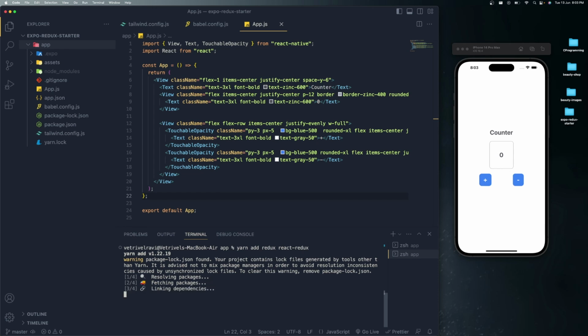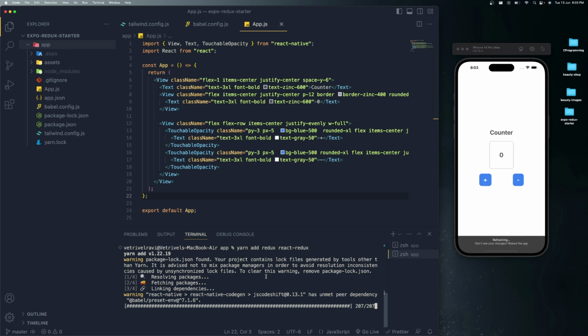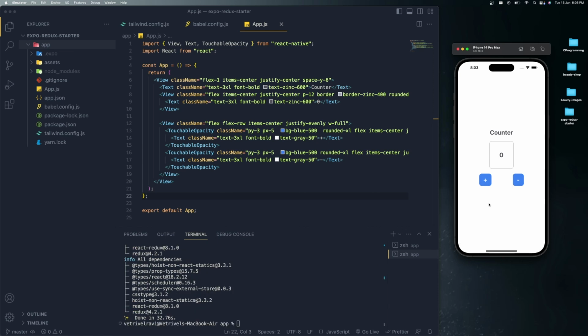Once it's downloaded, we need to create a store, the actions and the reducers. Whenever you do something, that action gets fired. Then for that particular action inside the reducer, I write some code for what exactly needs to happen on that action. The reducer then updates the state and pushes it to our Redux store. Wherever that state is being used, it will be automatically updated in all the components. So that's what we are going to do now.